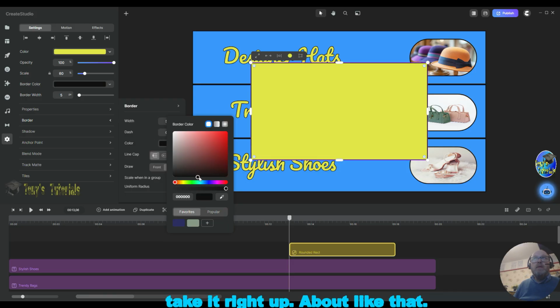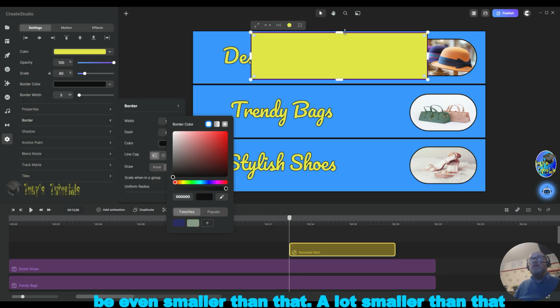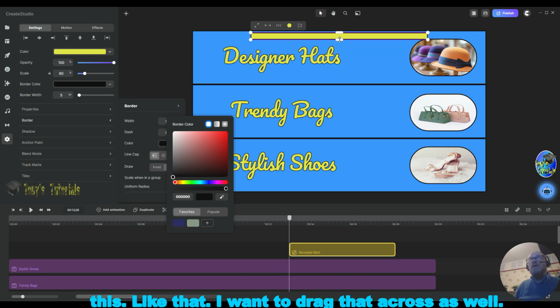Right, and we want to take it right up about like that, maybe even smaller than that, a lot smaller than that actually, like so, and just go like this, like that. I want to drag that across as well.